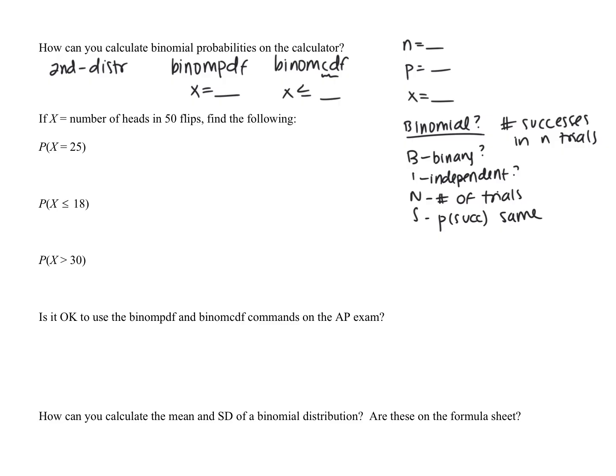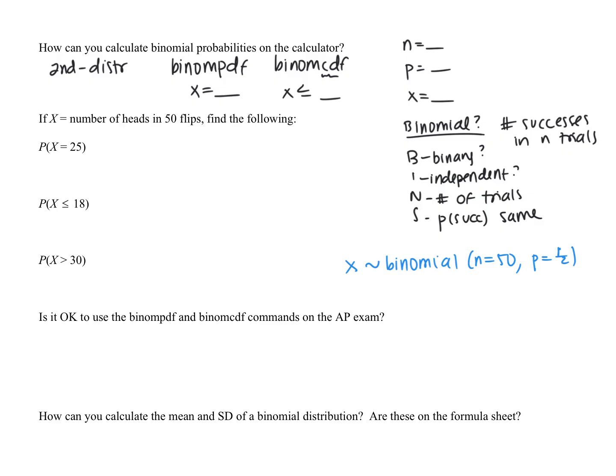You do not need to write this when you are doing a binomial question. This is what you should be thinking through. Yes, all four of those are met. Yes, this is binomial. What you do need to write is you need to write x is binomial. N is the 50 flips. P, the probability of success is 1/2. Now, a lot of you don't remember to use this notation. That's fine. I don't care if you put an equal sign. Doesn't matter. As long as you write binomial, you have the N labeled and the P labeled.